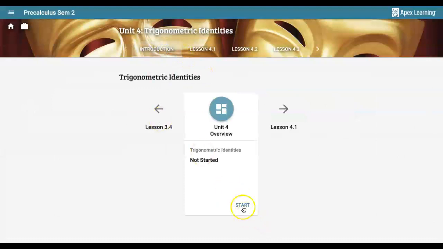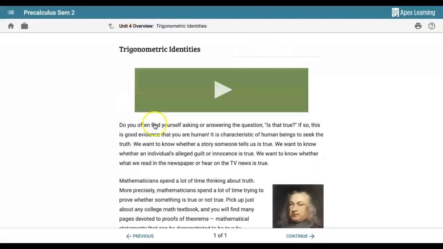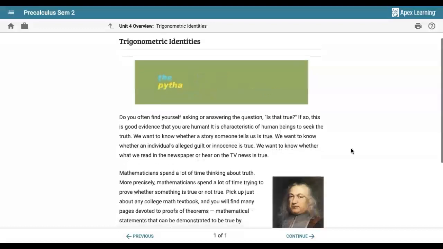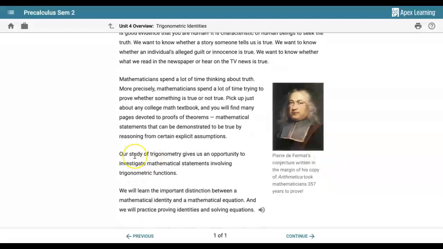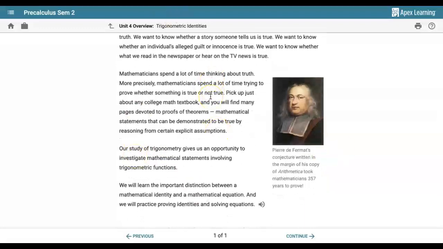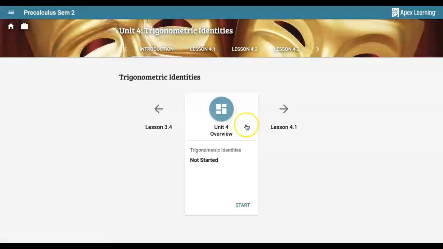If we look at trig identities, the overview for this entire unit is figuring out how we derive those identities that we've been introduced to a little bit, how we can solve them, and how we can use them to simplify expressions. We've done a little bit of introduction, so it shouldn't be totally brand new, but we're going to really look at how and why those are coming to be the way they are. Again, not a whole lot of information here, but basically this is talking about how do we know things are true, why do we know things are true, and understanding the relationships between them.